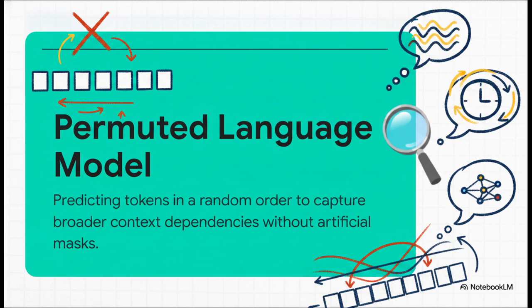world. So they invented permuted language modeling. Instead of using fake placeholder tokens, the original text stays exactly the same, but the AI is forced to predict the words in a completely random, permuted order. For example, instead of predicting words 1, 2, 3, 4, 5 in a sequence, it might be asked to predict word 3, using words 1, 2, 5, and 4 as clues. This forces the model to capture far richer, broader dependencies without relying on fake placeholders.